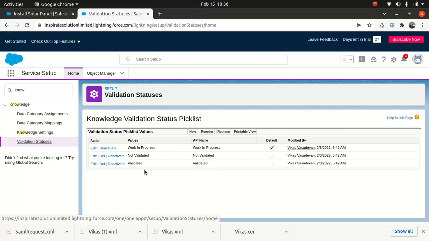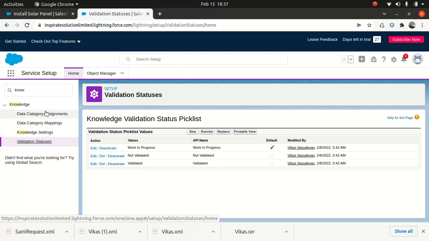Let's say, for instance, you are a junior consultant, right? So you wanted to send it to a consultant just to have a glance at it. So you wanted to mark the status as temporarily validated, right? Before the senior consultant validates it. So, depending upon your company business requirement, you can come up with different pick lists. So it's just an area of opportunity where, as a business, if you see a need to do so, you can do so. But I'm not saying you should do it, but there's an opportunity there, right?